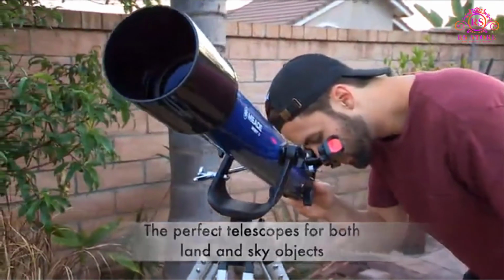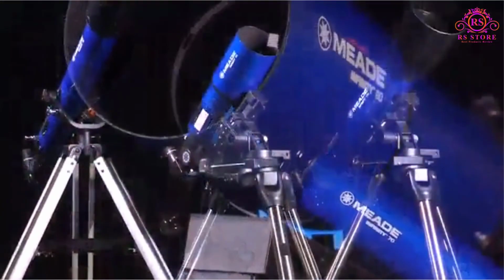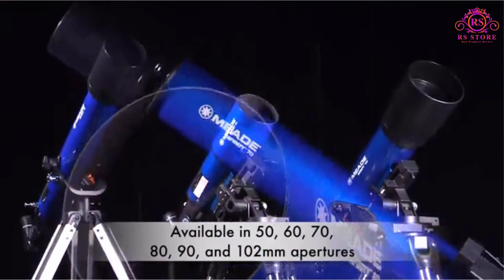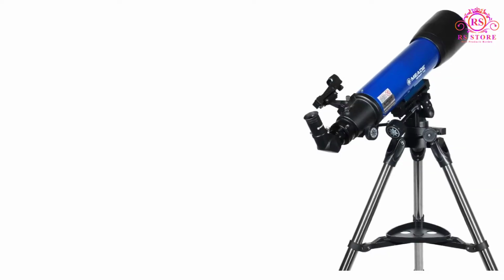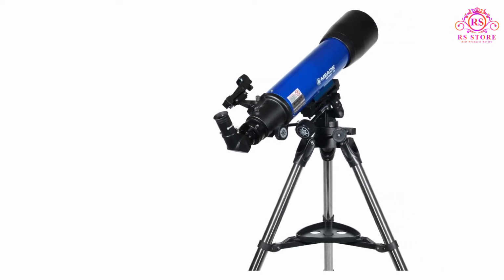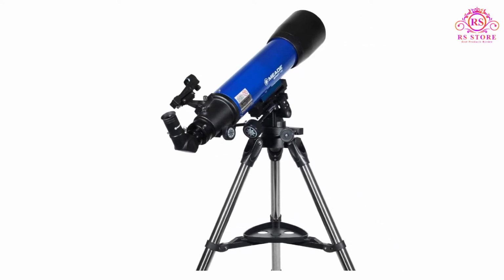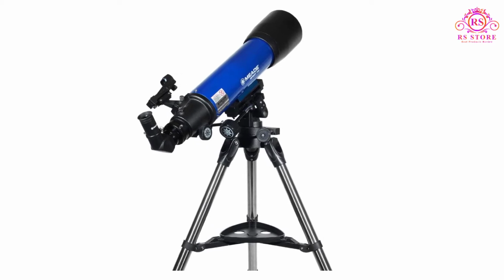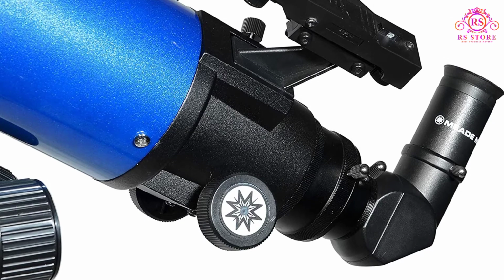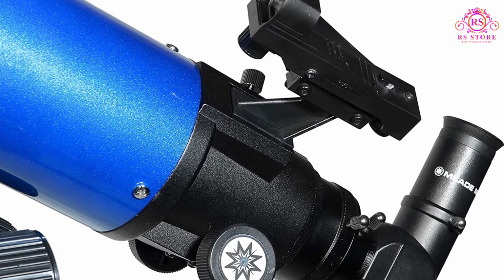The scope itself has the same aperture as the Celestron Omni below, but can be bought for less than half the price. In fact, you should expect to pay around $200 for this little scope. Click here for today's price on Amazon, which is a significant saving on the Celestron. The reason Meade can sell a similar quality beginner telescope for a much lower price is the telescope mount, which is the cheaper to make and less sturdy alt-azimuth mount.